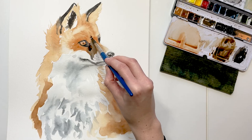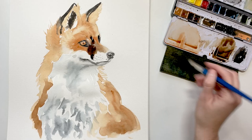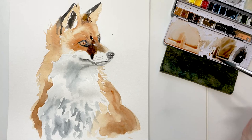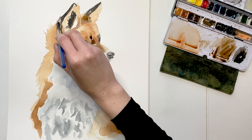It's just a game of building up the contrast gradually while still preserving the loose and expressive quality to the painting. Not blending too much, not covering up all the white areas, leaving lots of sort of half-finished looking areas is what I like to do. And so I'm jumping between the different areas, putting in some contrast and then letting it dry as I'm working on something else.